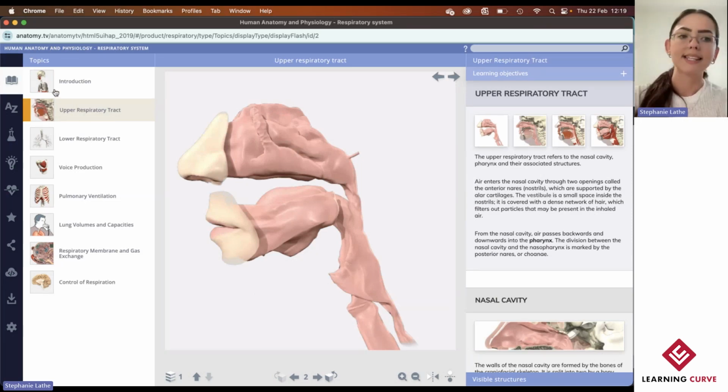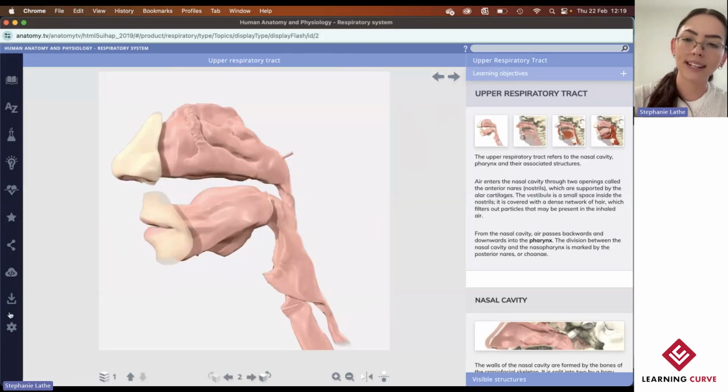Now that I've chosen my lesson, I can minimize the topics list by clicking back on that icon in the menu on the left. And now I can focus on the lesson. Here in the middle is my main viewing pane, or my interaction pane. This is where we're going to find multimedia, which is going to help us understand what is being conveyed to us in our information pane, or in other words, our textbook.